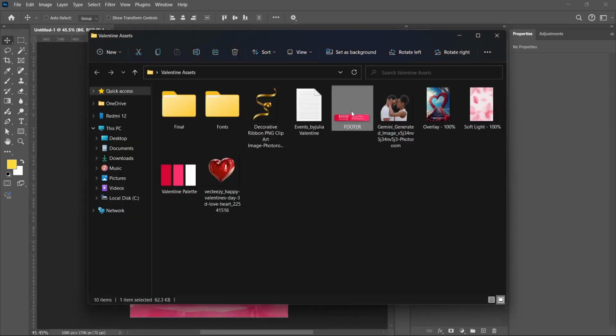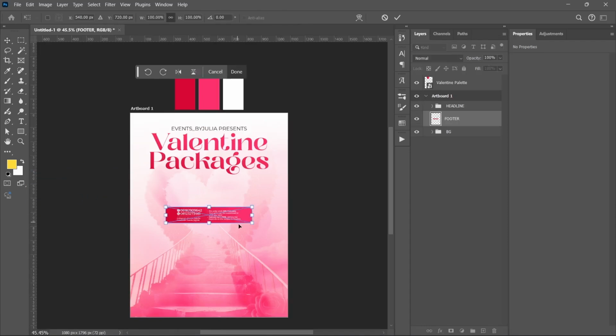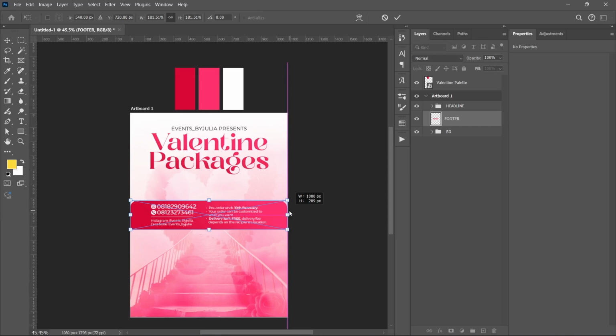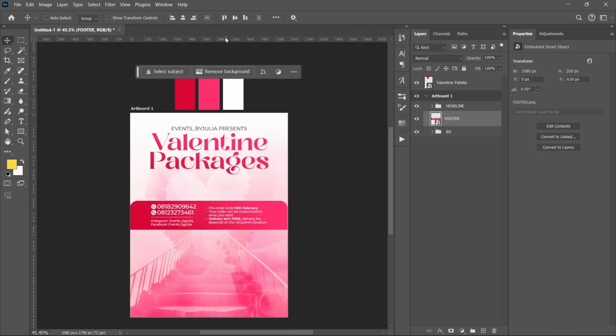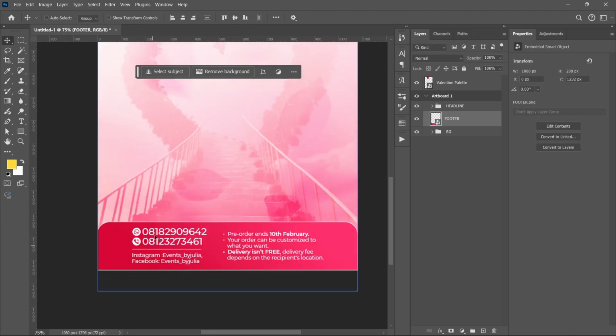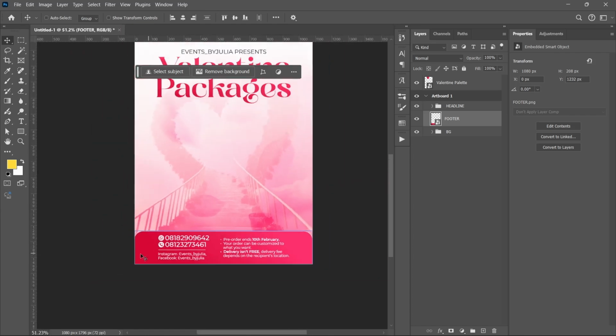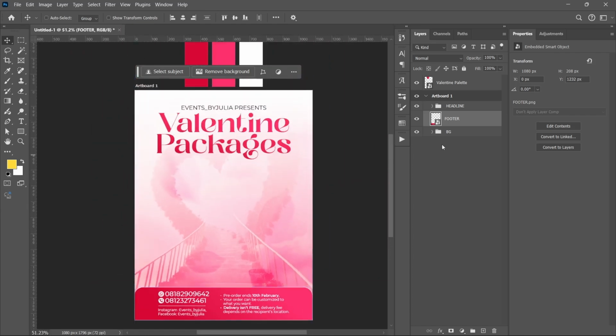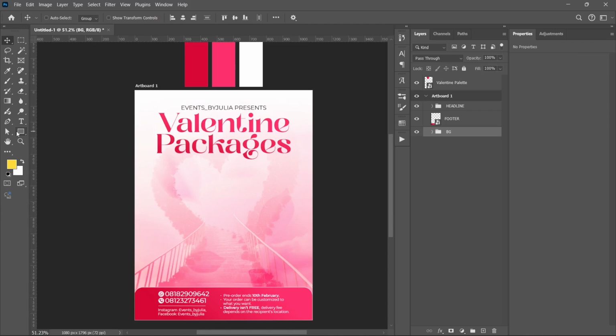Okay. And next thing I'll bring in is the footer. I already designed it and I saved it as a PNG file, so you guys don't have to stress. But if you want to do it yourself, you can also do it yourself. It's just text that's written there, and then two icons, WhatsApp icon and a call icon with a line. So it's pretty straightforward.